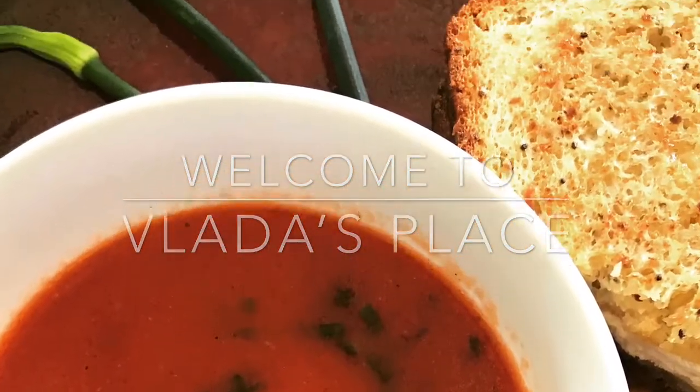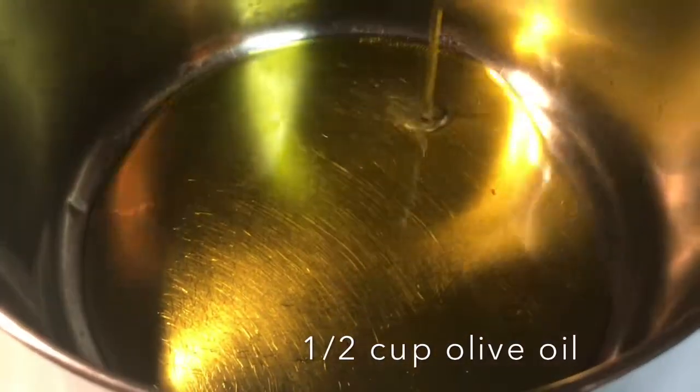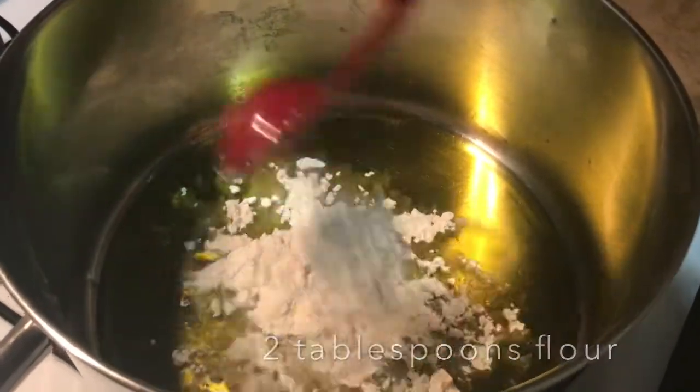Today I'm showing you how to quickly make a homemade tomato soup. So let's start with a half a cup of olive oil. To that we'll add 2 tablespoons of flour and allow the flour to cook on a medium heat for just about 30 seconds before you add Hungarian paprika.